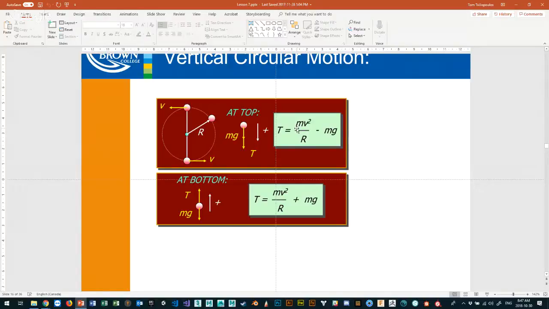By the way, this is one of the things that's going to help you develop a general formula for motion around a Ferris wheel, which is one of the questions I asked you with R2-D2, right? So think about how to put together this formula at the top and at the bottom.